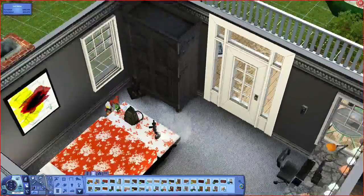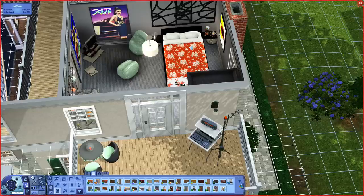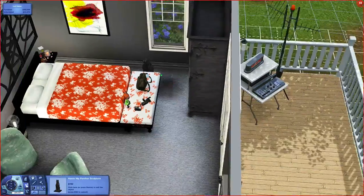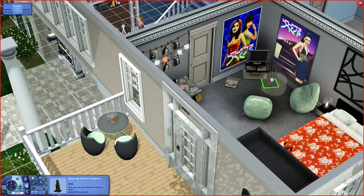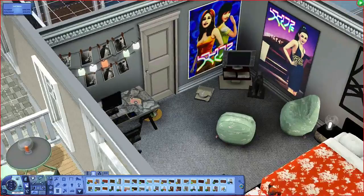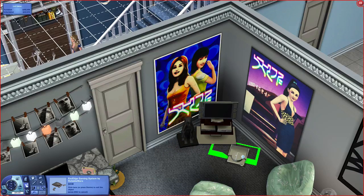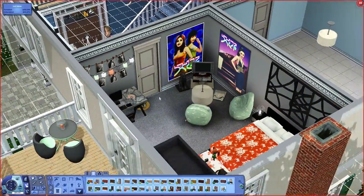I don't know if we're going to be able to keep all of these little decorative lackeys. Well, that one can fit on that side of the bed, and this one could stay on the end of the bed. We might have to get rid of our Panther statue unless we can put it in the corner here next to the TV. We don't want it to intersect into the TV — that's a little bit strange. We'll go like that.